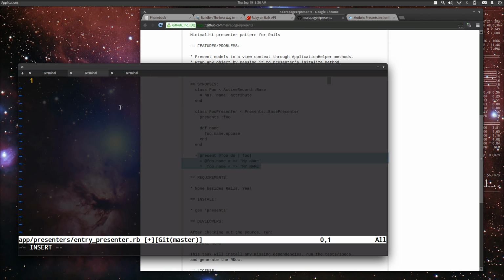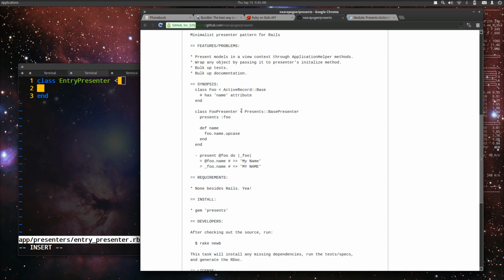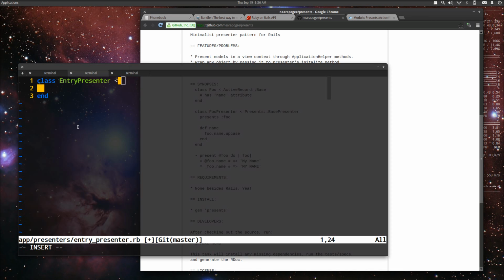So perfect. So we just do class, and I put it in an entry presenter. The naming of this is actually a convention, so you will want to name it according to the model, or the class of the item, otherwise you will have to specify it manually. So then we inherit from, as you can see, presents base presenter.